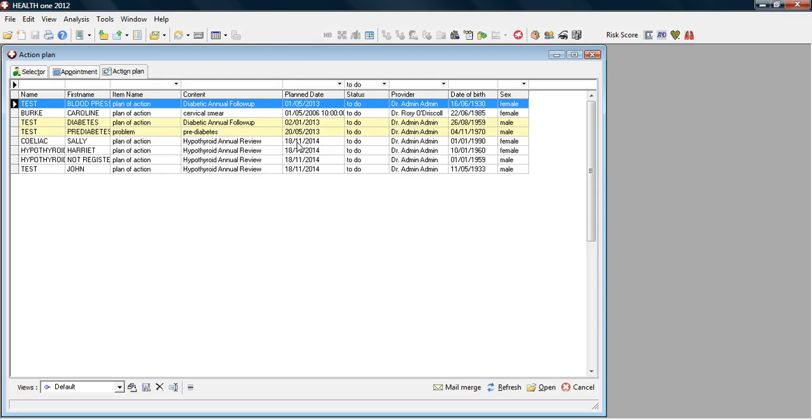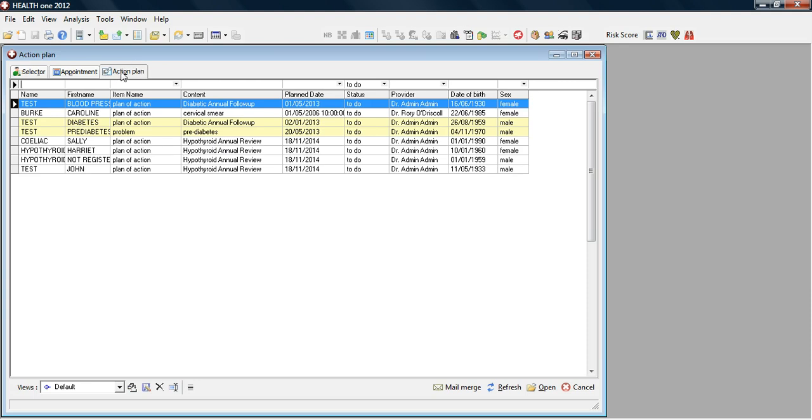Rather than sending out recall letters or texts, we try to do most of our recall or reviews opportunistically, and then when an item goes significantly overdue, in this case it might be 6 months overdue, we will do an analysis to find those who have still not had their review done.